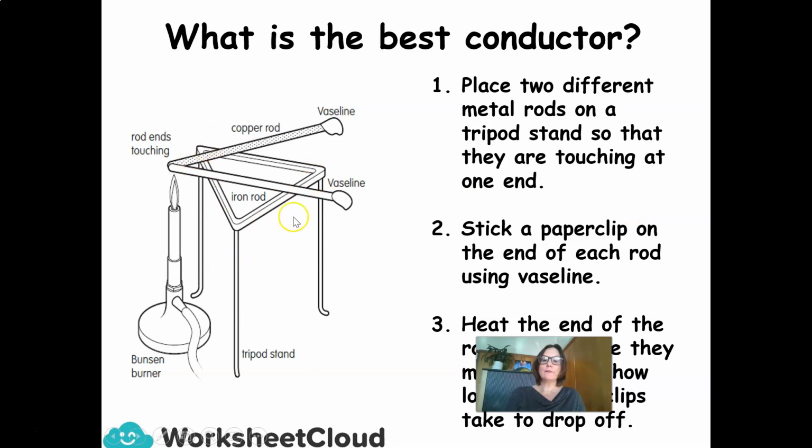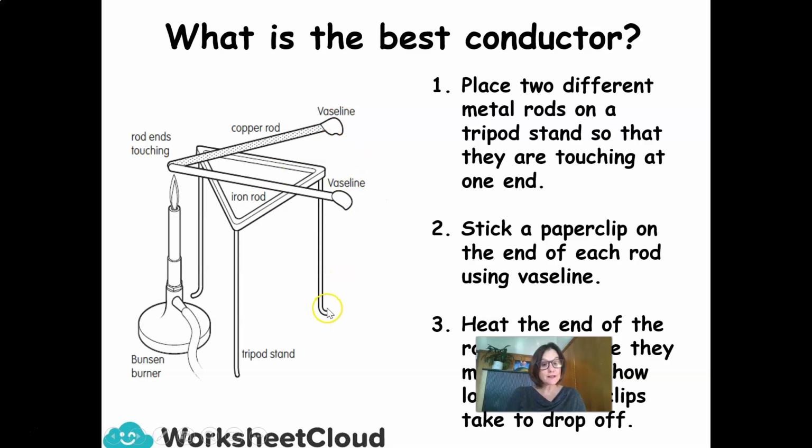We have our tripod stand. Yes, remember these fabulous scientific laboratory apparatus that we used in the classroom all the time. And hopefully you remember these apparatus and you can imagine this happening in your head. Okay, so we have our tripod stand. We would have had a copper rod. We would have had an iron rod. This would be our heat source with our rods touching over there. Vaseline at each end, equal amounts, with a paper clip at the end.